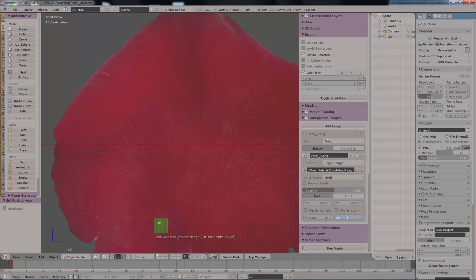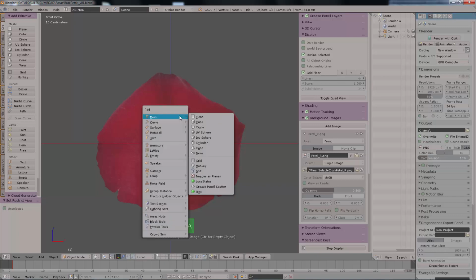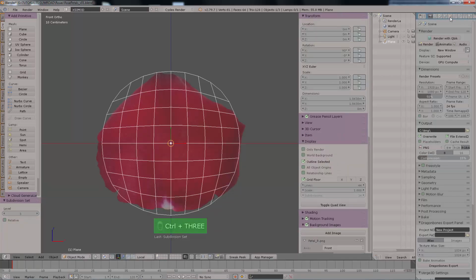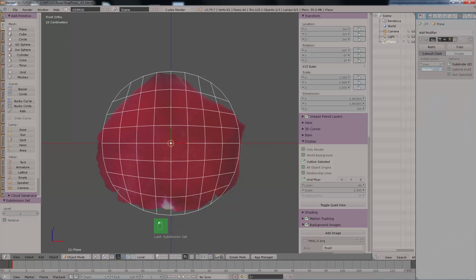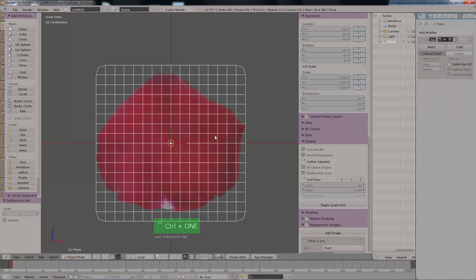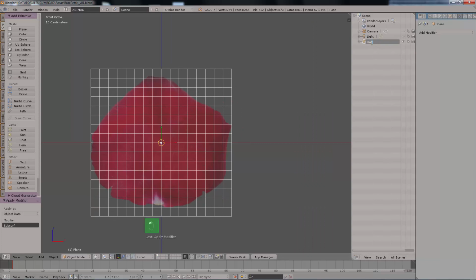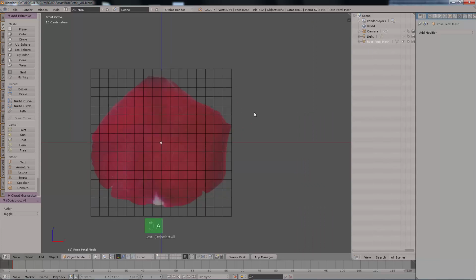shape. Basically I can sculpt it, but I'm going to be using a grid subdivided times 3 and then use the simple method. In this case I get this subdivided grid in Blender, and now I'm going to rename this as the petal mesh, and then I'm going to create a second grid or plane.